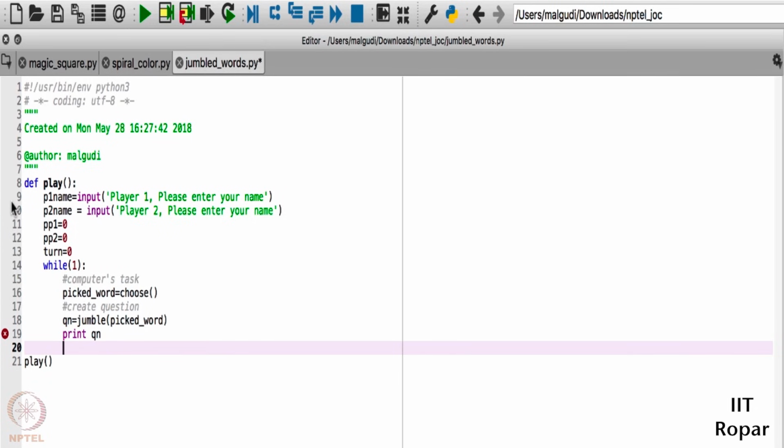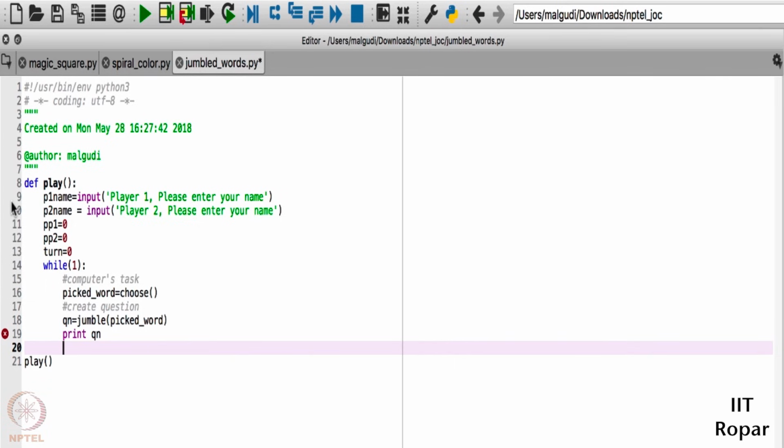Now let us come to the players part. First, we'll start off with player 1 as the first player, then player 2. We will alternate it. To keep alternating the turns, we should keep track of the value of turn. So turn is set to 0.